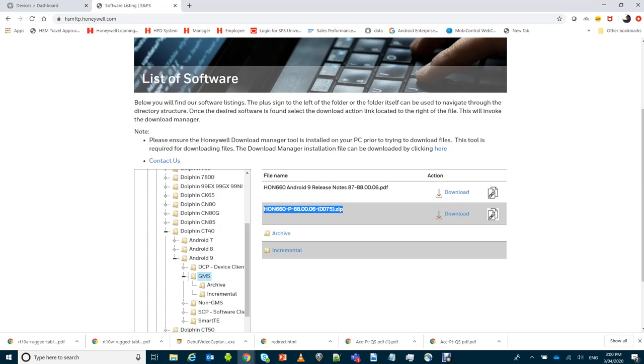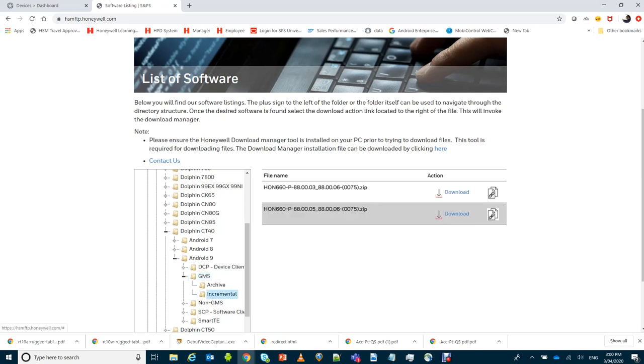But if you want to minimize the size of the update, then you want to use the incrementals. That's where it's very important to know what version you're currently running. To open the incrementals, you click on incremental.